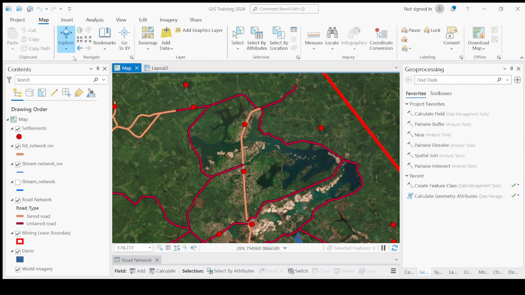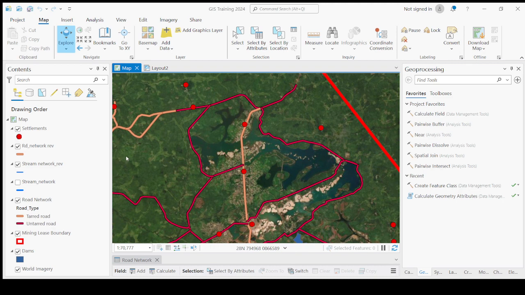And then once you have your add data window, you go to this PC. Now you navigate to where your data has been saved. You can save your data anywhere on your computer. You can save it under your libraries, under your documents, under your pictures, under your videos.